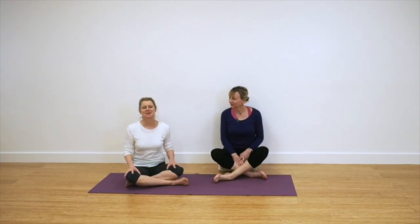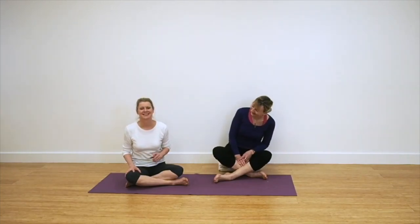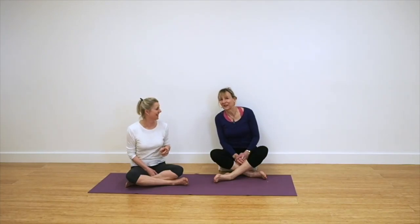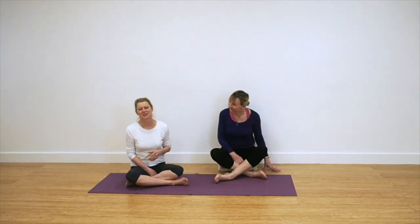Yes, and today we're going to add a new pose to our pose directory, which is Marichyasana. I almost forgot that. Marichyasana II. Some of us might wish we had forgotten this by the end of this. It's a very challenging pose, so I'm going to demonstrate it, and Leo's going to show you a really nice modified version to get those hips nice and mobile.